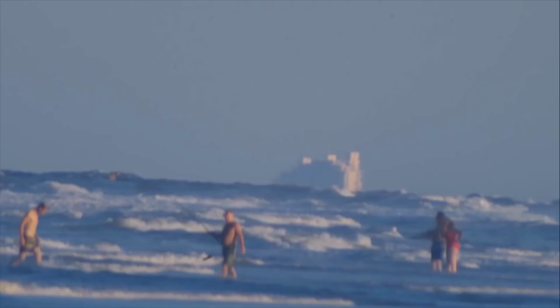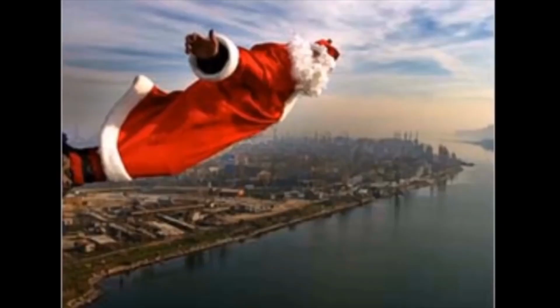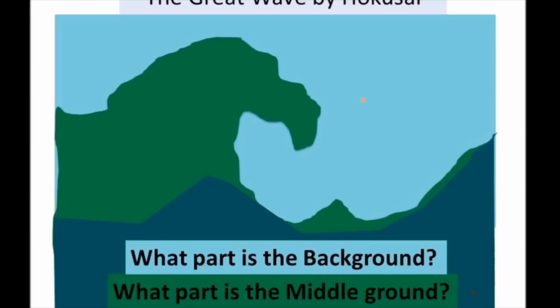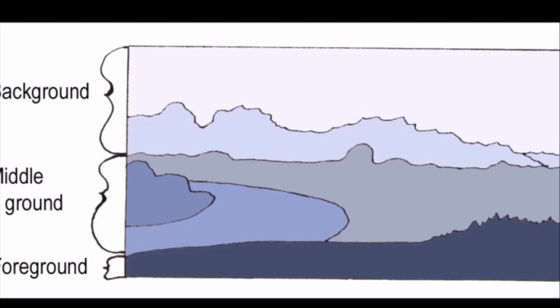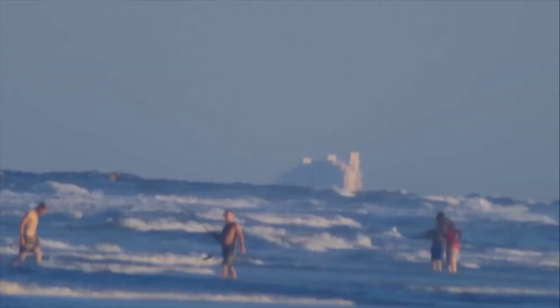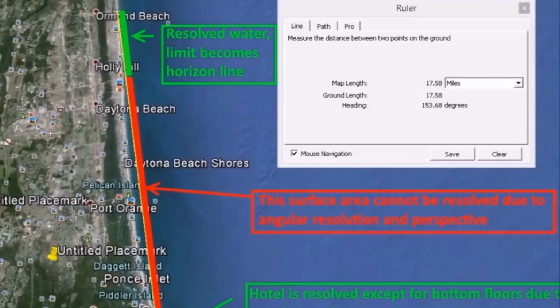Now, there are hotels located about 18 miles away in this picture, and these hotels are above my horizon line, yet appear to be cut off by the horizon, not because they are over the edge of a ball. This is simply the point where they fit in due to perspective, where objects that are closer are in front of objects that are further away, which is also a function of diffraction and angular resolution. I cannot resolve the hotels any lower because the angle is too small.